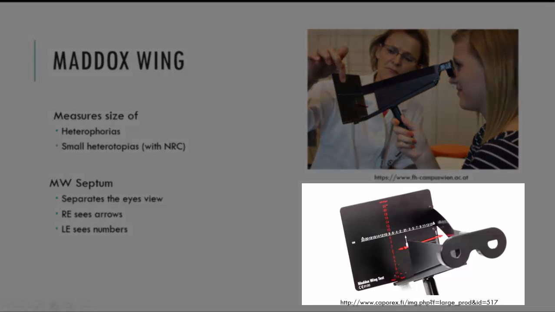Down below here we have a closer view of the plate and what we see is that we have a series of numbers in white which represents the horizontal deviation and a series of numbers in red which represents the vertical deviation. And then we also have a white arrow which is used for the horizontal deviation and a red arrow that's used for the vertical.